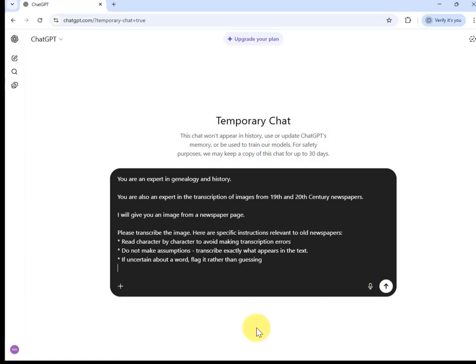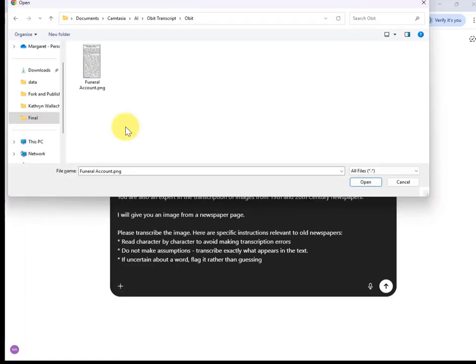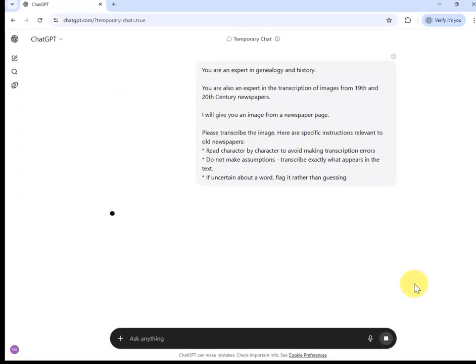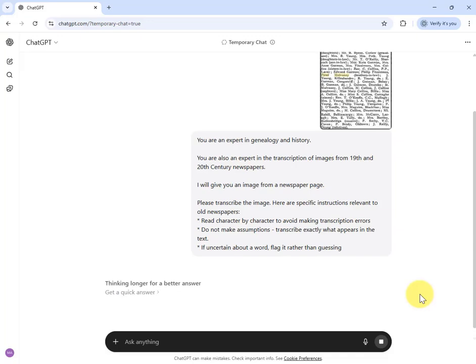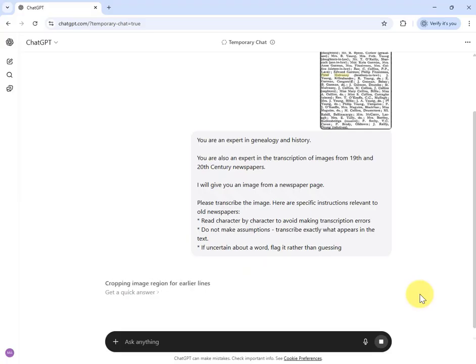And here I'll upload the image of the newspaper article. It's an account of a funeral. And I will hit submit. What's going on here is that ChatGPT is in full Model 5 thinking mode. And I waited and I let it run for 13 minutes. 13 minutes that I'm not going to show you. When I say it took 13 minutes, it didn't actually finish. This is what happened after the 13th minute.